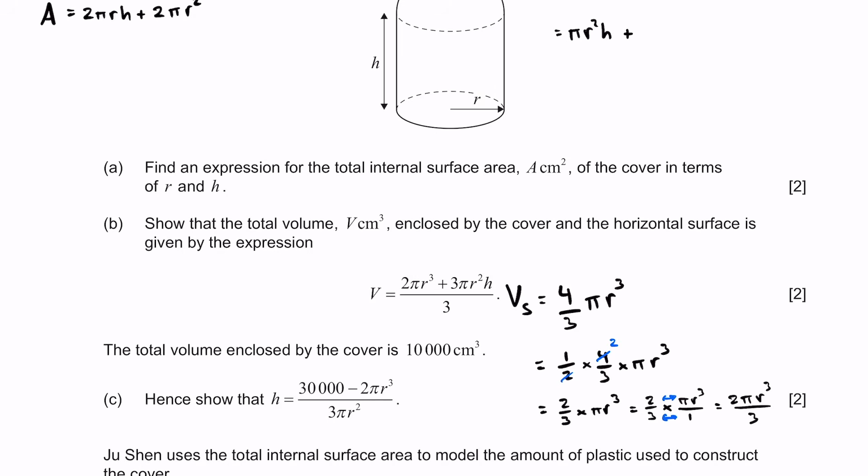Okay. If this step right here was a little confusing, this 1 over 2 times 4 over 3, and you're unsure how we just cross out this 2 and this 4, essentially we can use the same practice. Multiply the numerators and the denominators, and this would be 4 over 6, which simplifies to 2 over 3. We can take that step as well, and we'll still get that same answer of 2 over 3 times pi r cubed. And here we have it, 2 pi r cubed over 3. That's the volume of a hemisphere.